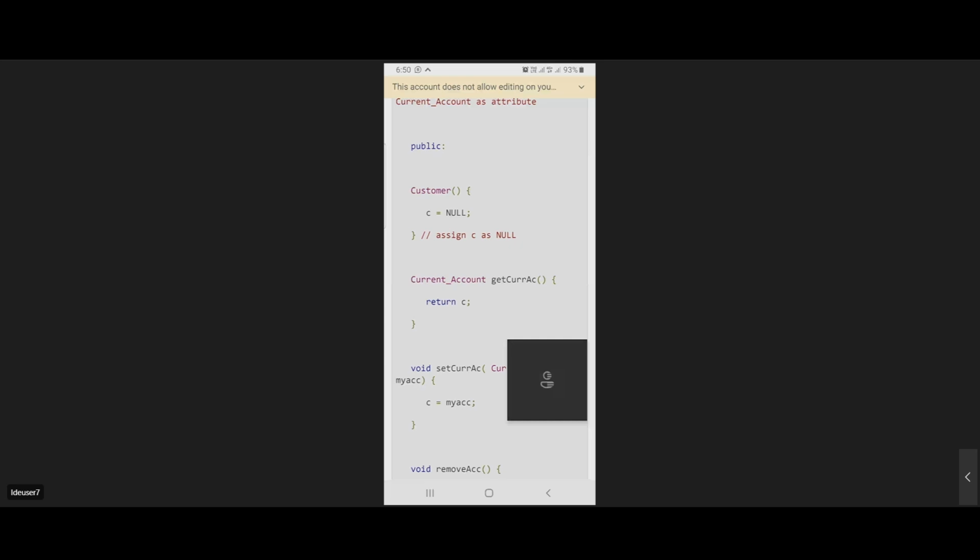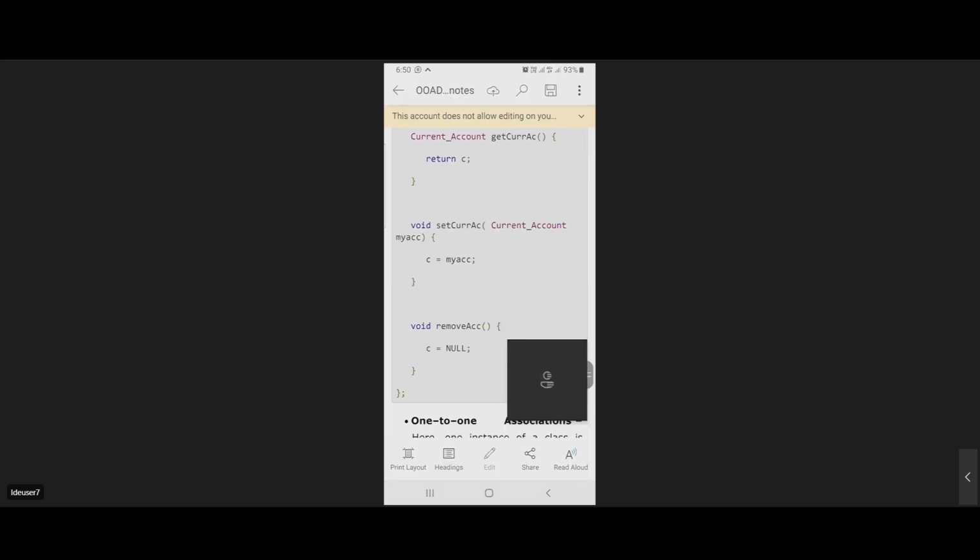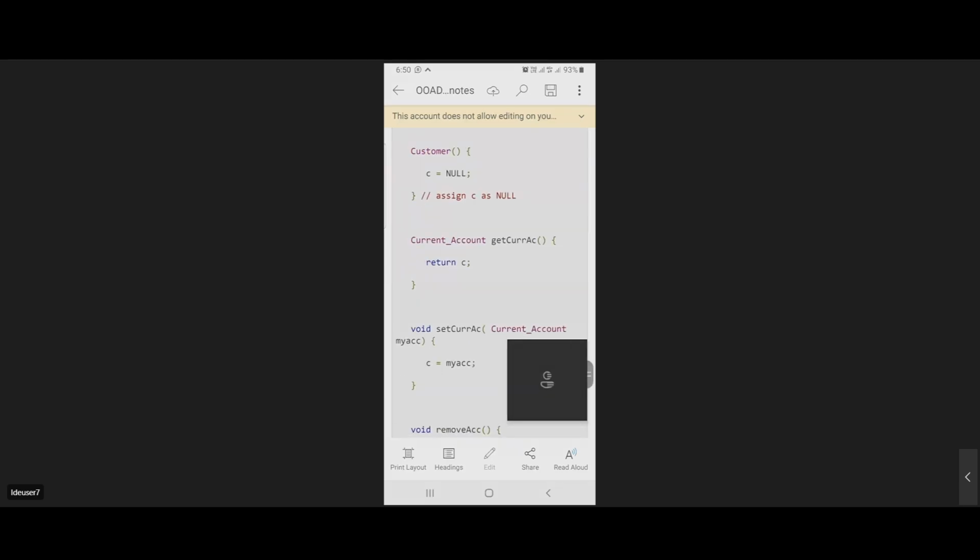Next, set current account. We are passing an object to the method set current account. The name of the object is my ACC of the class current account. Through this, we are going to initialize our current account C object. When I use the constructor, C is equal to null means there is no current account for a customer.